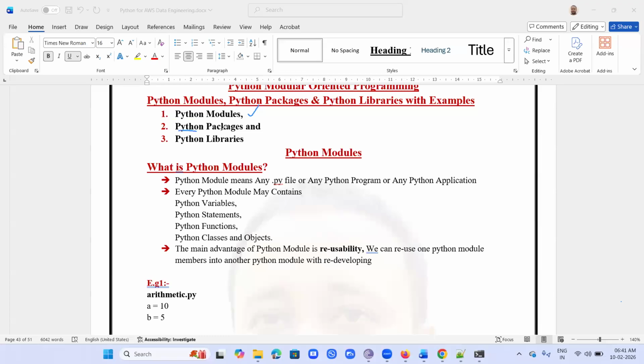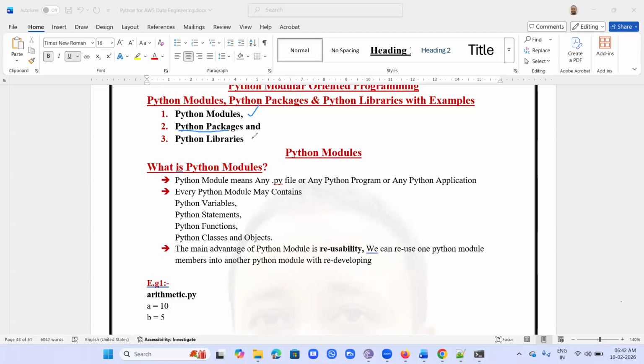Then we have discussed what are Python packages, how to create modules inside a Python package, and how to access a package's modules inside another module of the same package or from outside the package.